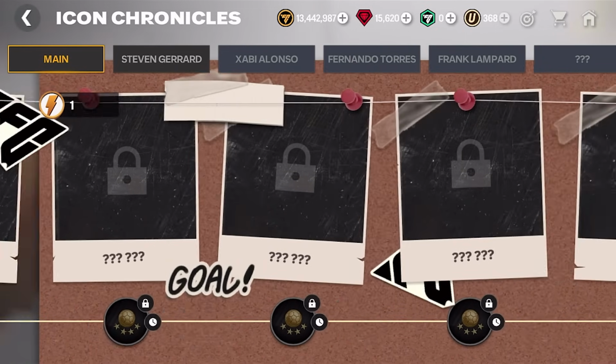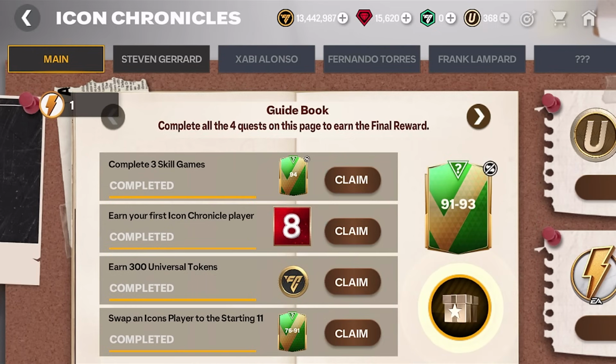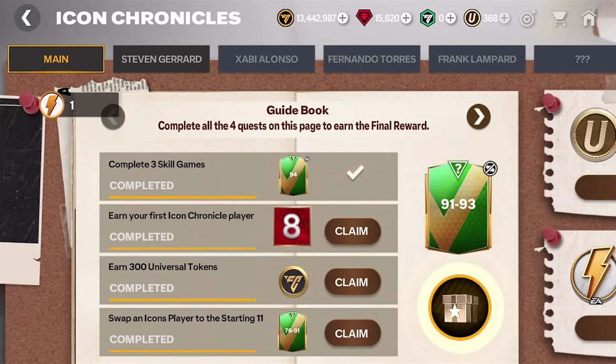But moving on, something I forgot to do yesterday that I'm going to make sure to do today is to claim these free rewards from the Icons Chronicles section. So we completed 3 skill games. We're going to get a walkout, and it's going to be 94 Muller. Wow. He might be a good striker to have if we go to a 2-striker formation.